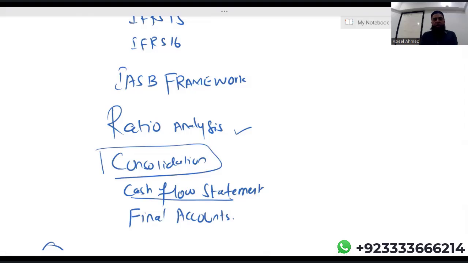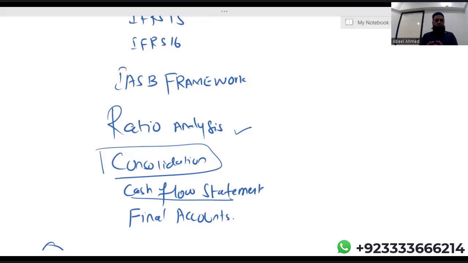it is categorically mentioned by the ACCA examination team of FR that you will not be tested in the exam to prepare the entire cash flow statement. You will not be tested to prepare the entire statement of cash flow for the year ended XYZ. They are not going to ask you to go for all three activities: cash flows from operating activities, investing and financing. No. Now listen.